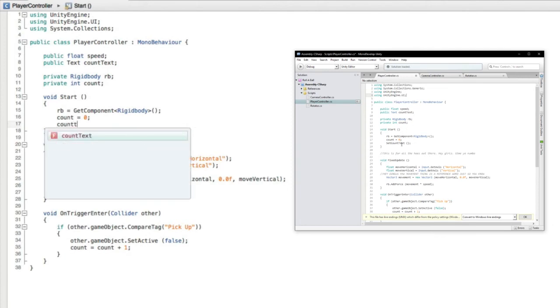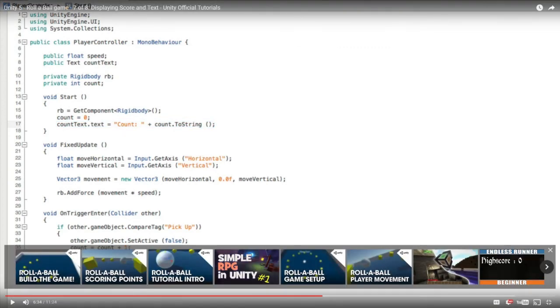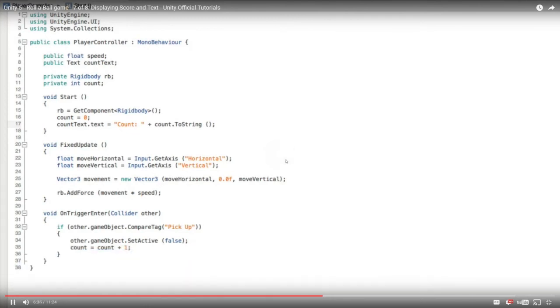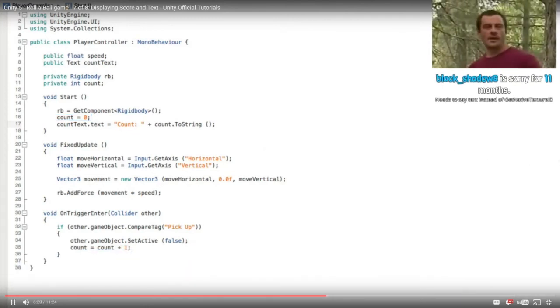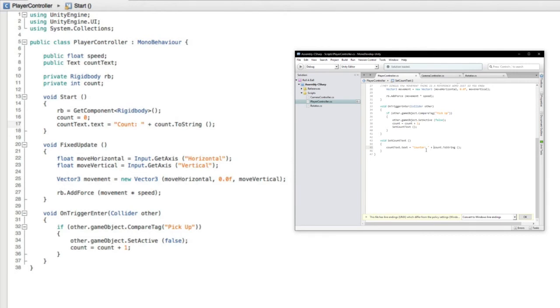Write countText.text equals the string value of count: space plus count.ToString. And we need the parentheses. Now this line of code must be written after the line setting our count value. Count must have some value for us to set the text with. Now we also need to update this text property every time we pick up a new collectible.